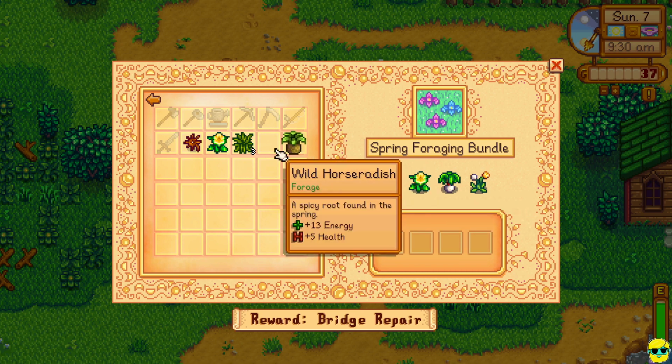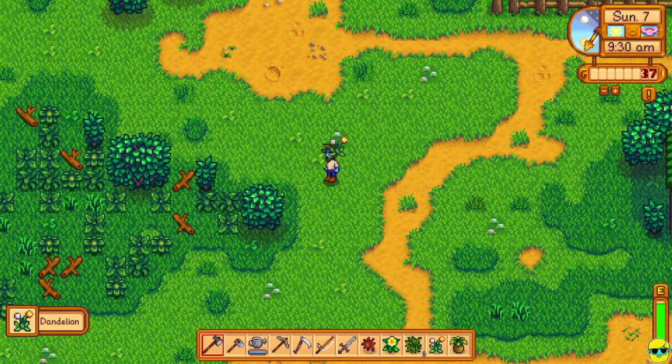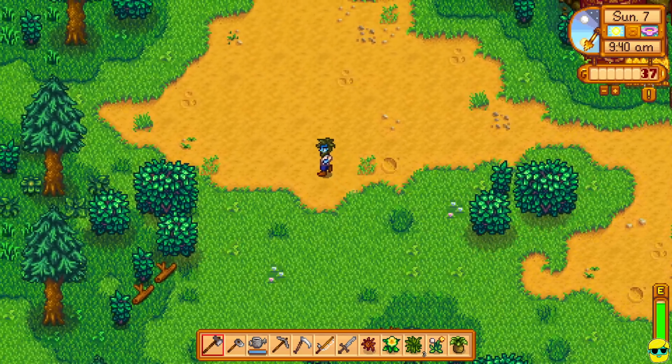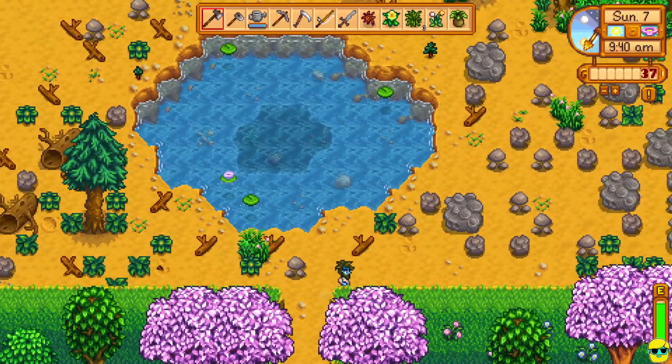And so you need to bring it a daffodil, a dandelion, a leek, and a wild horseradish. You see how there's 4 boxes down here? This means if you give it all of these items, you will get a reward. So we already have a lot of this. And if we get this daffodil, we're even closer. So let's go back home and see if we have all of the items that we need and take them to the community center and just do a whole bunch of good work all at once.